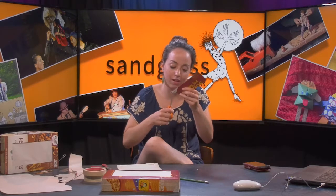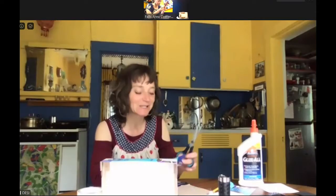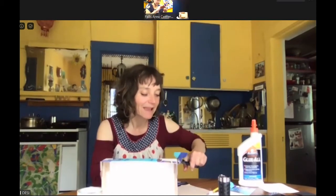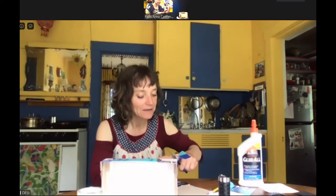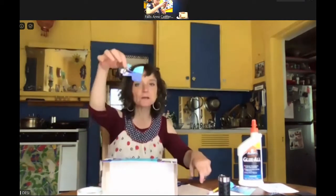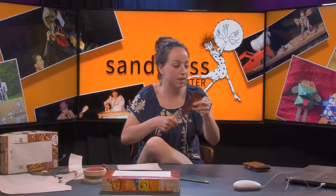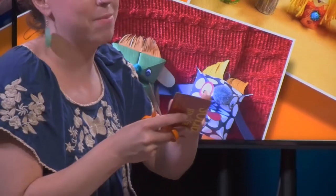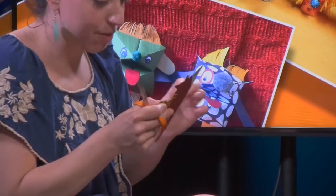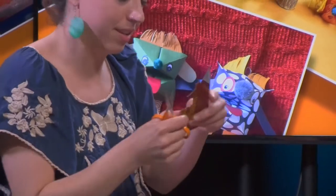But I am going to draw little turrets, or cut out little turrets. It's nice to have at least a couple of details, isn't it, Shoshi? Yeah. Sometimes it can be. I think Ines did this beautifully for the nativity show, because every little hole that you poke into your silhouettes, the light will shine through it, so you can get really interesting designs that way. So, I'm making my turrets. Of course, if you're working with an X-Acto knife, you can get probably a little more detailed than with the scissors.